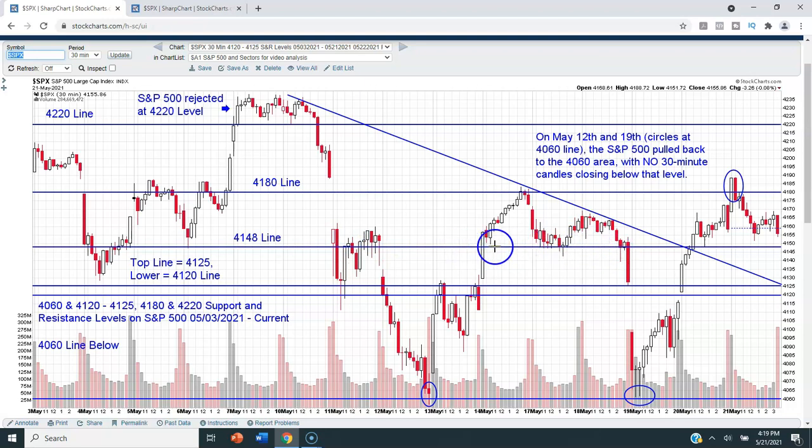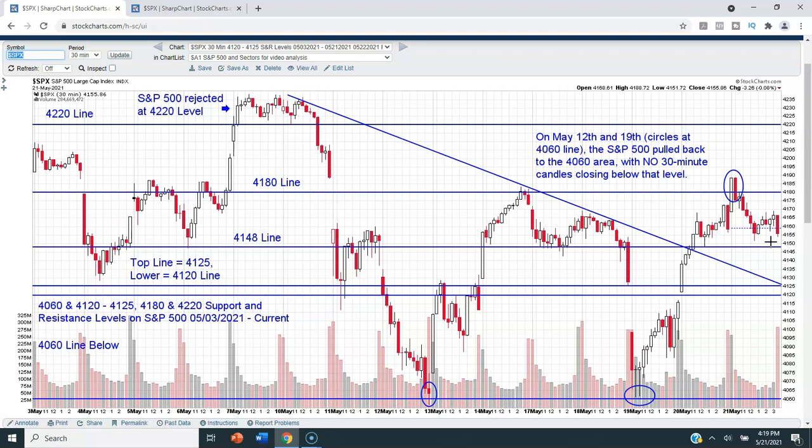this 41.48 level has been very, very important, okay? So as long as we continue to close above this 41.48, 41.50 level next week, or even really above 41.20, 41.25 on a daily basis, we're probably going to be just fine, okay? Just kind of a normal sideways corrective trading action that will hopefully allow the market to move higher at some point in the not too distant future.